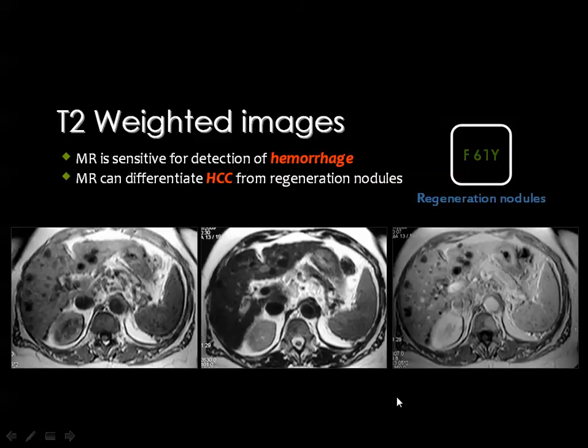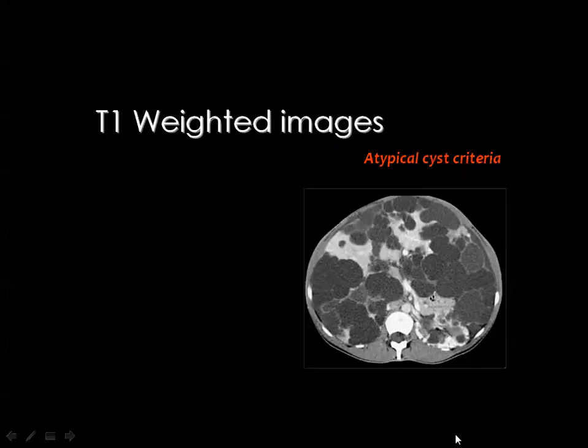Also, one of the values of MRI is to discriminate between regeneration nodules and hepatocellular carcinoma in a cirrhotic liver. And you know that the regeneration nodules, because of the content of hemosiderin, will appear black in the T1 and in the T2 weighted images, while the hepatocellular carcinoma, because of the water content, will appear relatively bright in the T2 weighted image. Then you see here in this T2 weighted image, these black foci represent regeneration nodules, while this focal lesion represents the hepatocellular carcinoma because of its different signal.